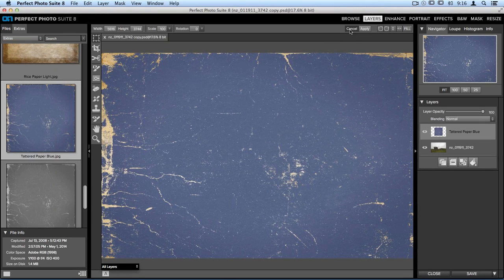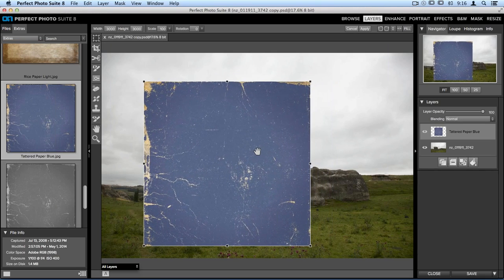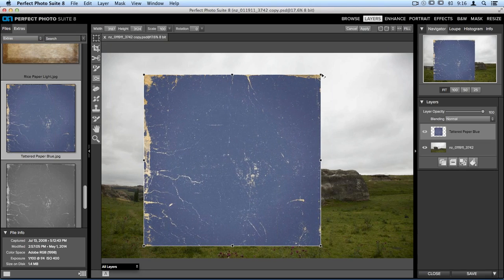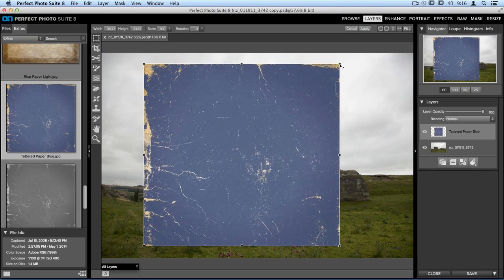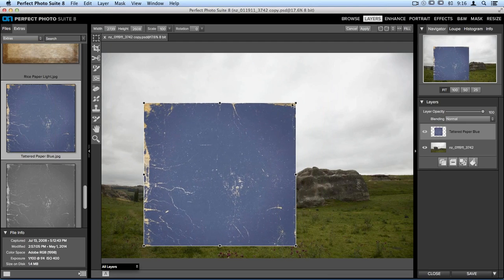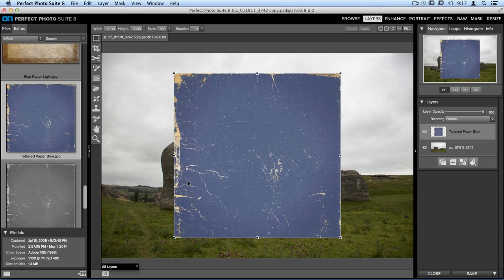Now I'm going to click cancel one more time because I want to show you one last function when working with the transform tool, because this is going to be really useful if you're working with something other than textures. Now, this is a square, and let's say we need to keep it as a square. We can't stretch it out, and when we click and drag on the bounding box, just freehand, it's really hard to keep that square ratio and make it look right. I mean, we can kind of guesstimate, but that's really difficult. So we need to constrain the proportions of this texture so that it remains a square.